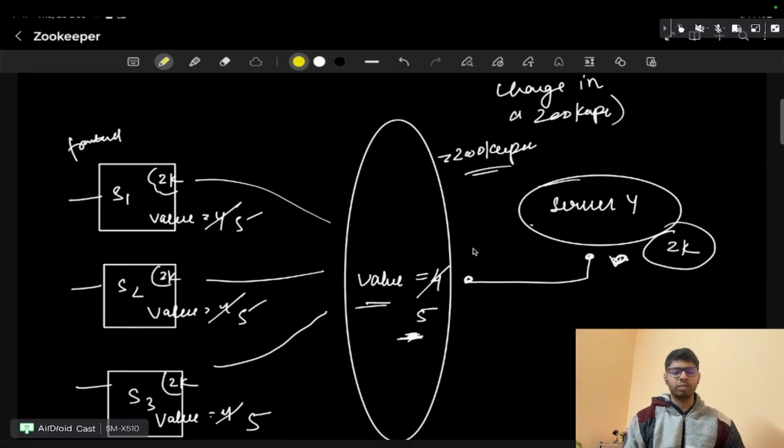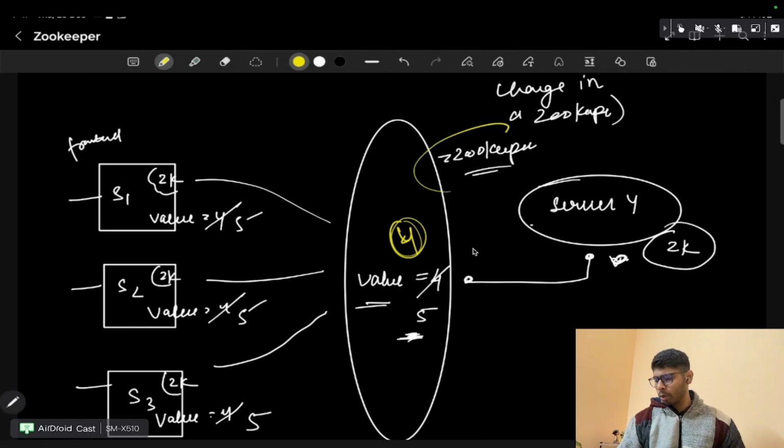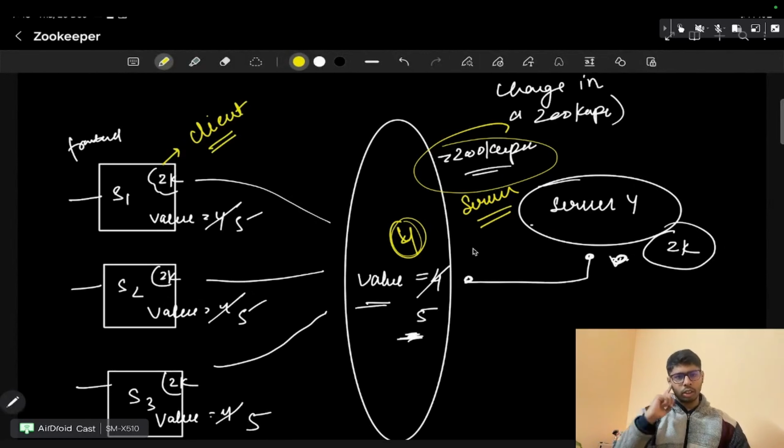When we were doing this configuration management demo, we were saying that there is some value equal to 4. This particular Zookeeper is the server that we have created, and this ZK, these are the clients. So we have created one single client and one server. I already told you that there should be a TCP connection between them.